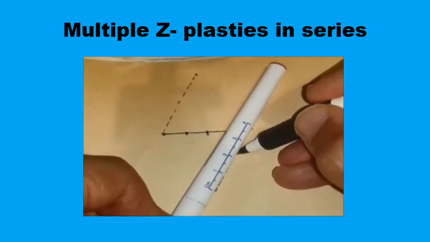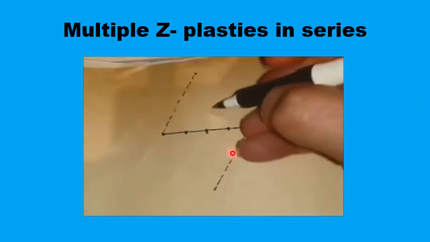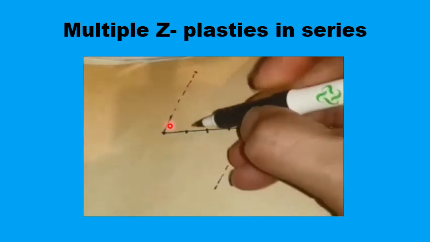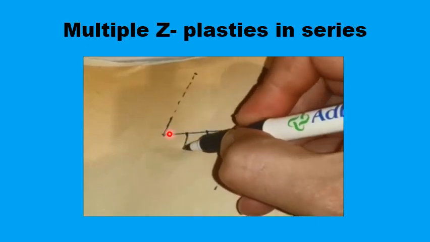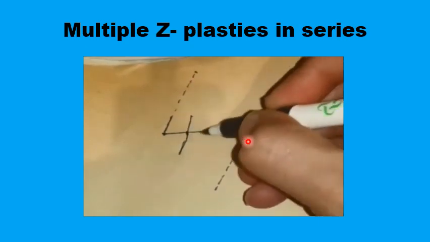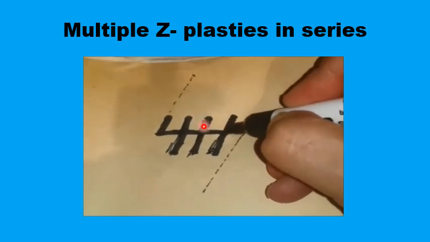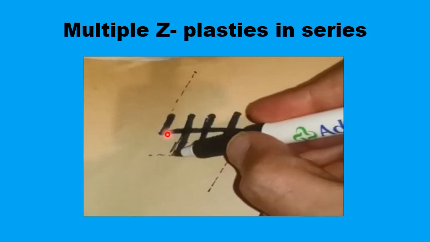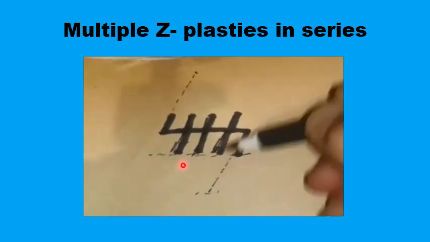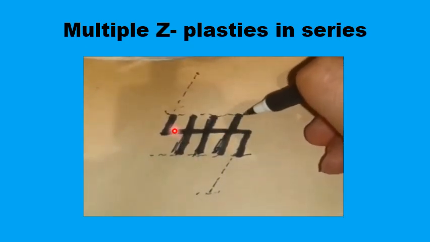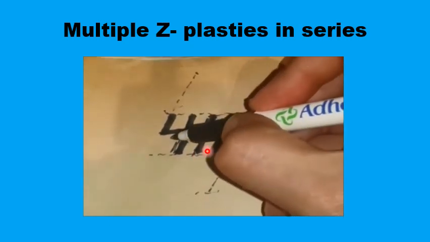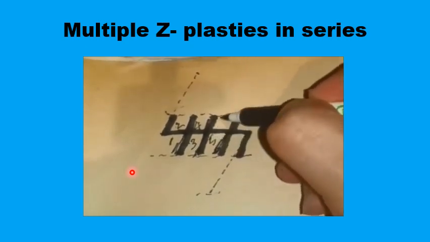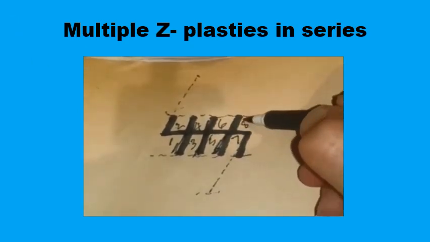This is the in series type of multiple Z-plasty. We're starting with a 4 centimeter scar or wound or web, and rather than doing one single large Z-plasty with 4 centimeters lateral and central limb, we are doing 4 smaller Z-plasties, each with 1 centimeter in length. The angles remain 60 degrees each. Now we are using much less tissue above and below the central limb than we could have used if we are doing a single large Z-plasty.